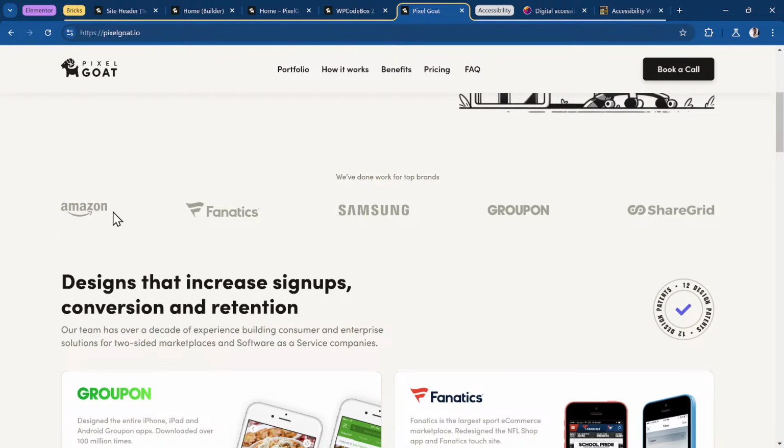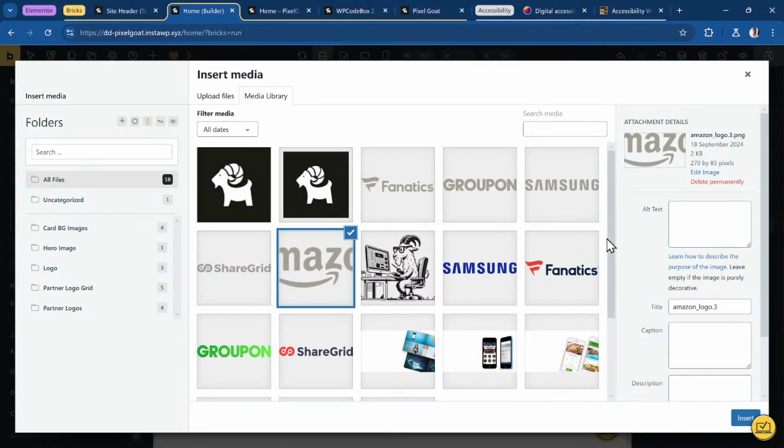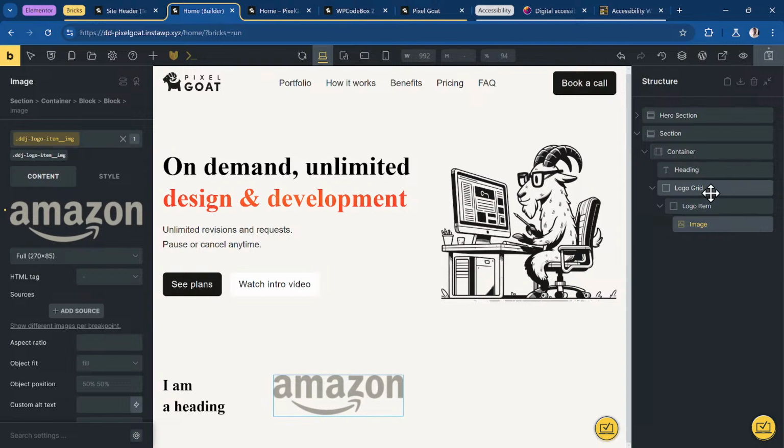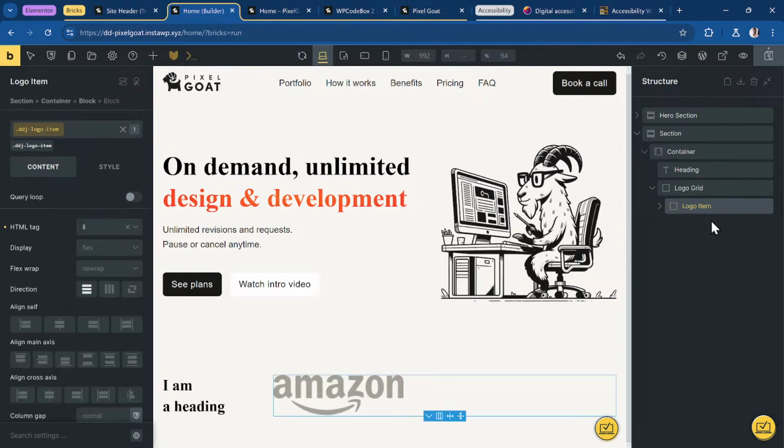Most times when the name is in the image, you should actually write that name in the alt text. You can add some other extra description after that name, but because the name is in the image, you should put that name as text as well. So I'll just call it Amazon because that's easier. At least the visible text should be somewhere inside of the alt text. So that's Amazon. Then let me go ahead and duplicate this.